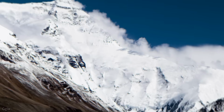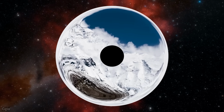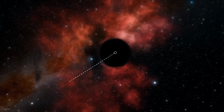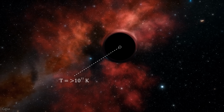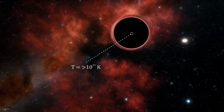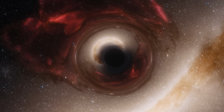However, a much smaller, and hypothetical as far as we know, black hole, formed by compressing something like Mount Everest down to a point, would have a temperature of hundreds of billions of degrees, vastly hotter than the center of each of the largest stars. And so this unusual property means that black holes behave in a way opposite to our intuitions.